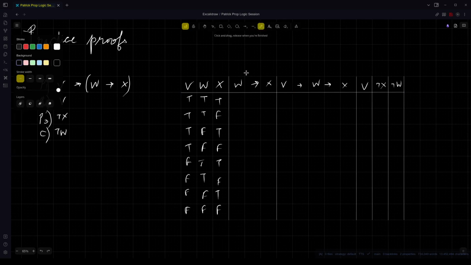Okay, let's fill this. So that's true, false, true, true, true, false, true, true. Okay. Here you'll have to put some brackets around the W and the X, right? Yes, you're right.